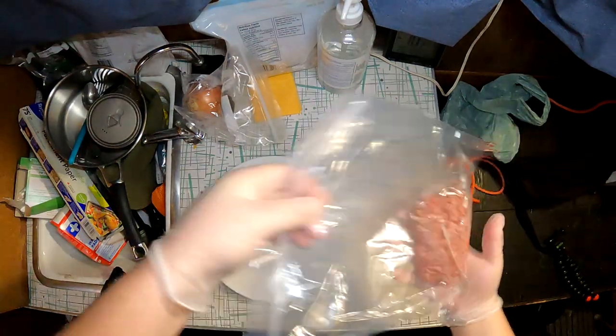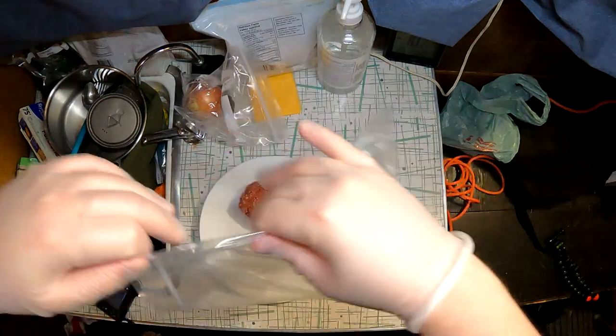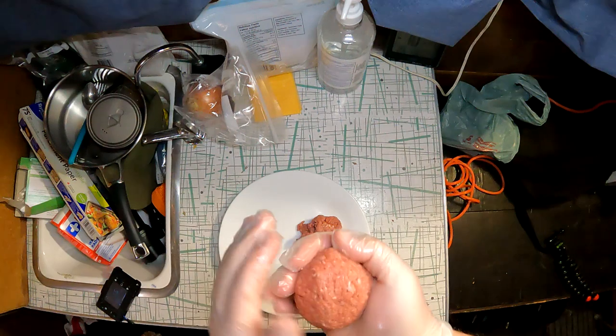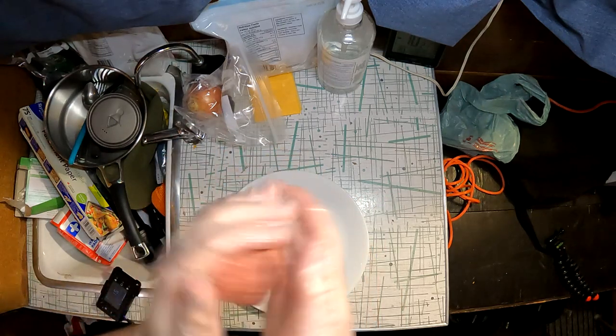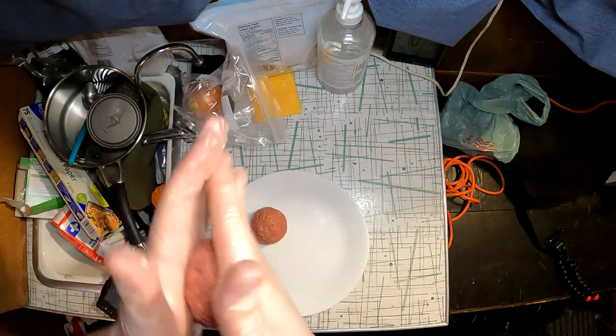Here I have a half pound of ground beef, so that will make us two patties — we're going to do quarter pounders. I'm just going to make these into giant shaped meatballs and then smash them down on the frying pan. I just like hitting these burgers with only salt and pepper. You could always do steak spice or something, but it's just overkill for me. Just salt, pepper — awesome burgers.